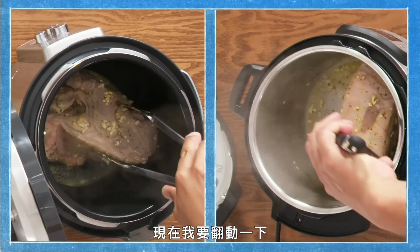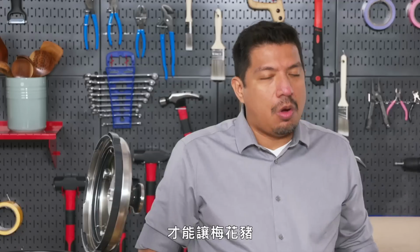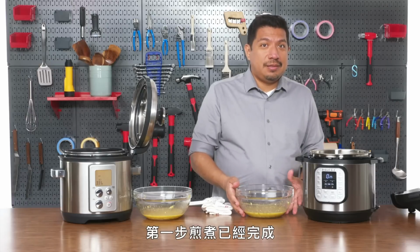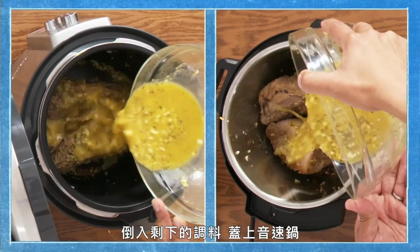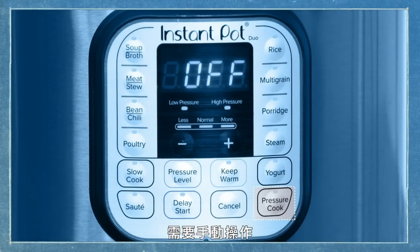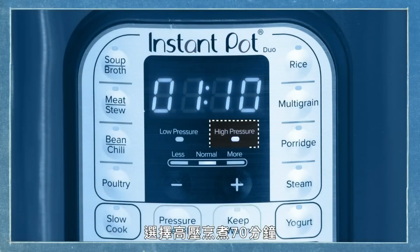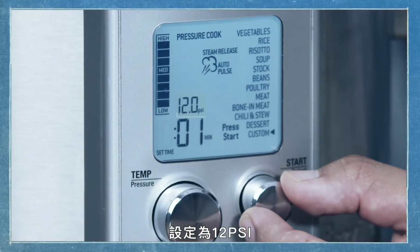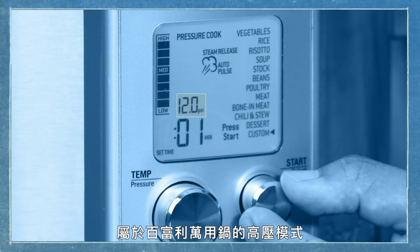So what I'm doing now is rotating it so that I'm getting browning on all sides of the pork shoulder. So we got some nice even browning. Step 1, sauteing, is done. Let's go ahead and start pressure cooking. For the rest of this marinade, close the Instant Pot. This is gonna be a manual pressure cook, 70 minutes, set to high pressure. For the Breville, I'm gonna go and select custom. It's set to 12 PSI of pressure, which is the high mode on the Breville.